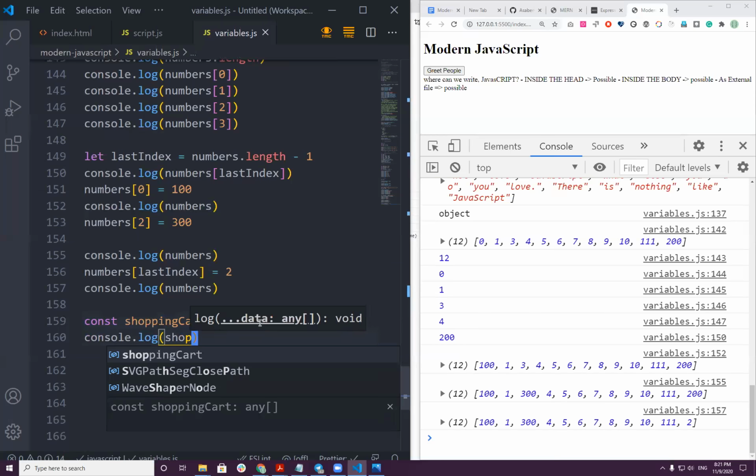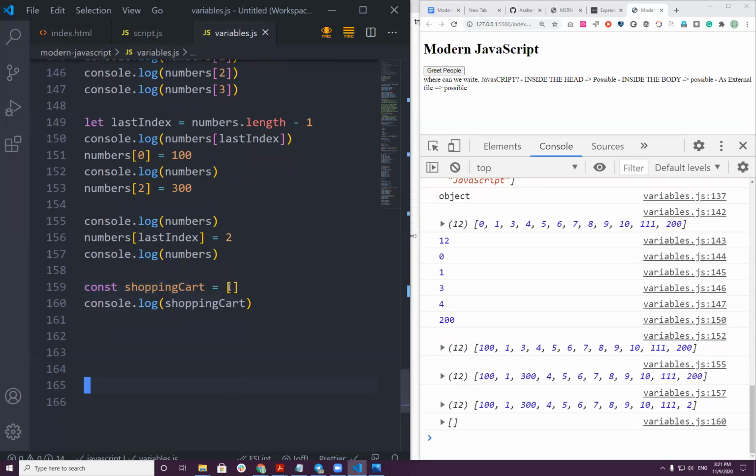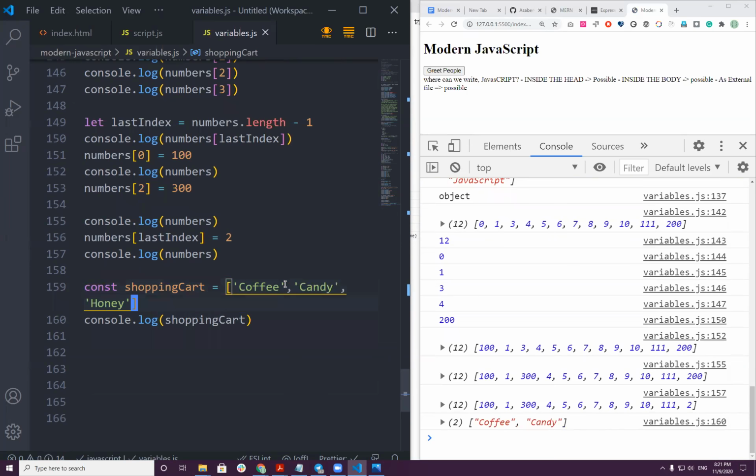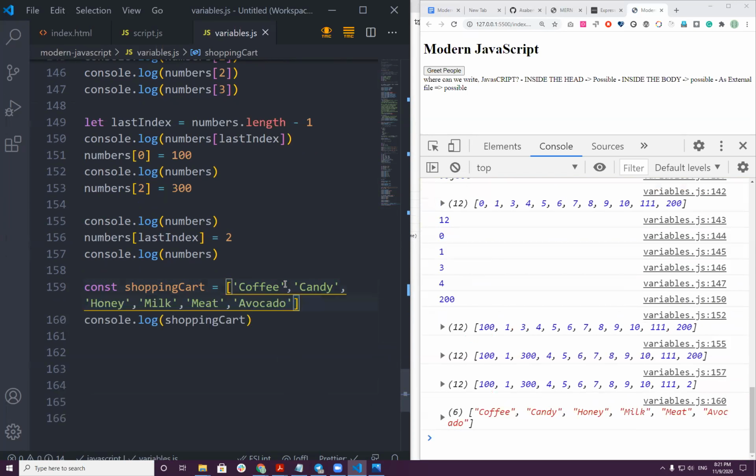Console.log. Let's see. What do we have in the shopping cart? Oh, nothing. Oh, yeah. Someone is interested in coffee. Yes, that's true. Great. What else? Maybe you may have candy, or maybe honey, or it could be anything, milk, maybe meat, or some vegetable, or fruit, or whatsoever.